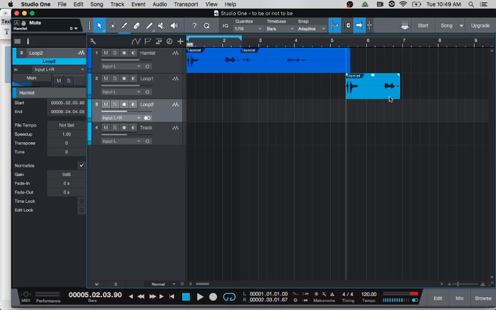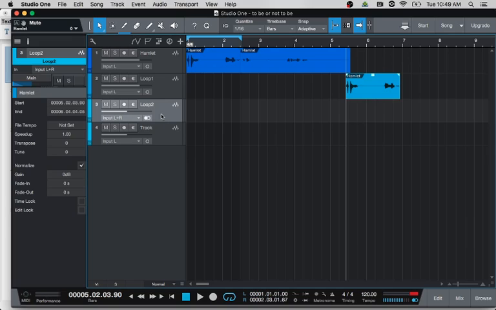So when you start adding effects, when I add, let's say, distortion to the piano, I don't want that distortion to be on the vocal. So it's a good habit to get into: whenever I have a new process or a new piece of audio that I want to incorporate, I'm going to give it its own track with its own name, so that I can keep all of this straight.